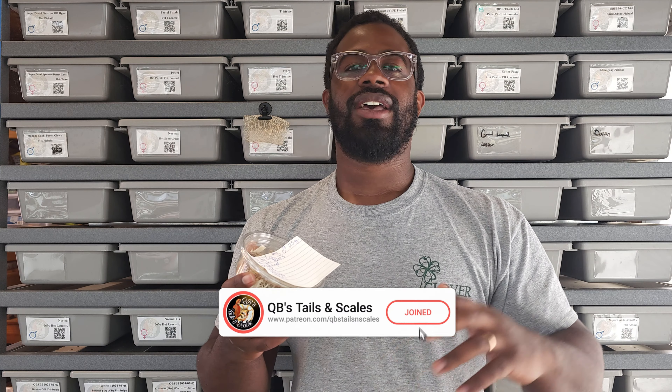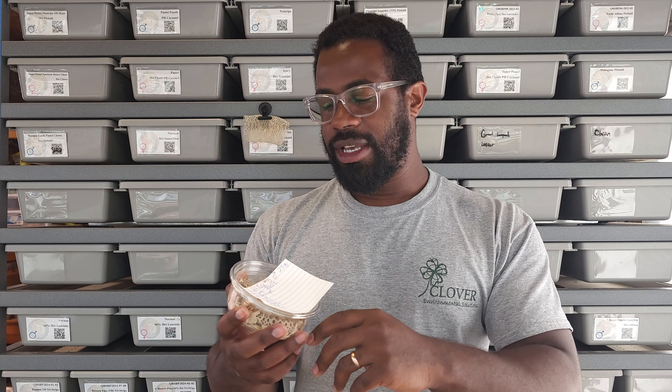We'll actually start off with this one right here. So these are three snakes — three hog-nosed snakes — and it's a breeding group. However, I'm not a huge fan of line breeding. So the male in this clutch, which is this guy here, will actually either be sold later on whenever I decide to look for another male, or he'll be used for a different female or different sets of females later on.